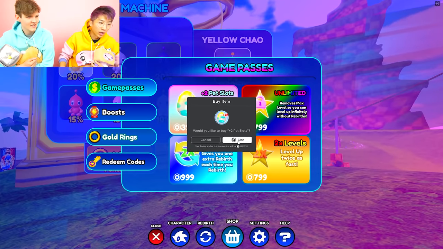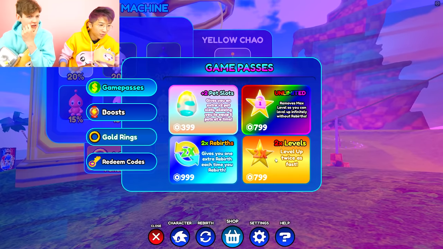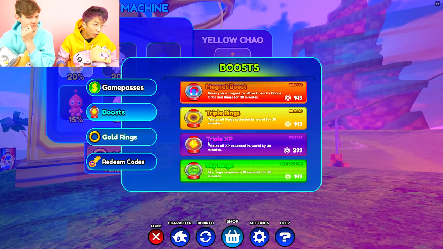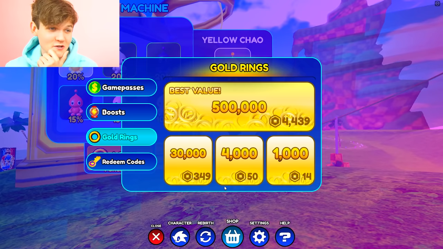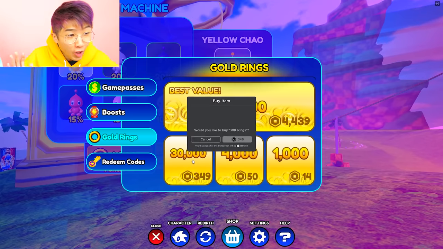Nice. Okay, let's go. And then double level. We already have that, right? I think so. We bought this, right? Yeah, we already own it. Okay, can I buy this again? You can only buy it once. Got it. Gold rings boost. I'm thinking we gotta buy some gold rings. All right, how many you wanna get? Just a little bit to start off. All right, let's get 30,000 rings.